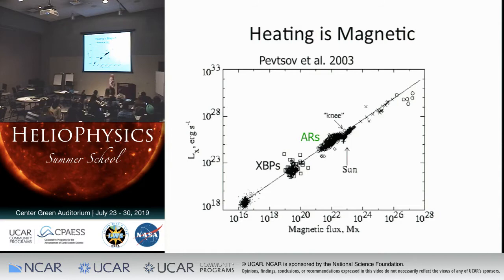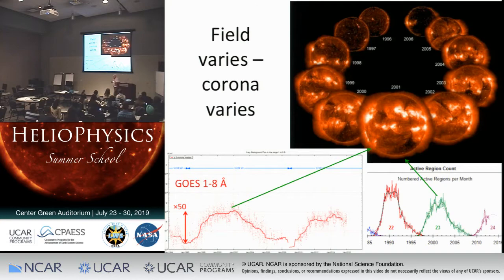Okay, and the magnetic flux on the sun and the magnetic field strength of the sun varies over a solar cycle. So here is an image made with the Yohkoh soft X-ray telescope, 1996, all the way to 2001. You can see very little X-rays coming out of the sun in 1996. Here is the brightness, you can barely see it, but that's 1996 right there. This is measured by the GOES spacecraft, which just measures all the X-rays coming out of the sun, and it goes up and then comes back down. That's because the magnetic field of the sun increases during the solar maximum and then decreases back down again.